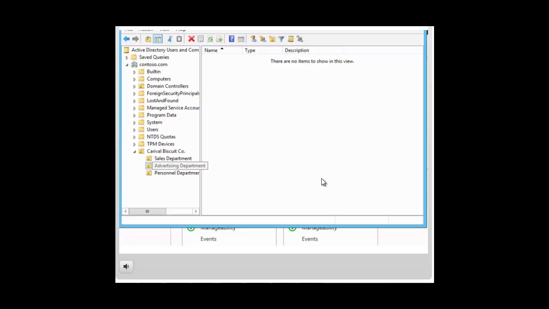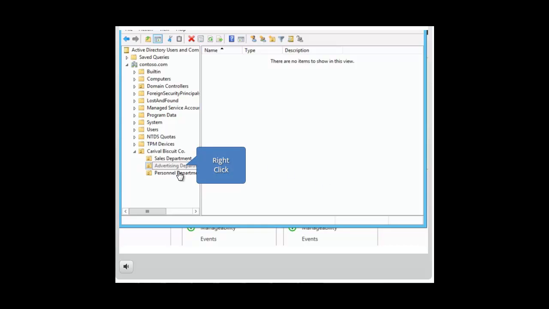Our next task is to delegate administration of the advertising department OU. What we want to do probably is to allow the person who is the head of that department or a designated person to actually take care of the objects within that advertising department OU only.